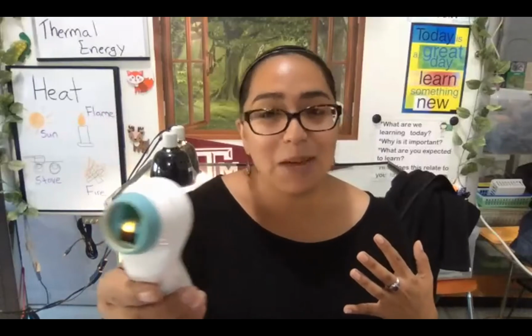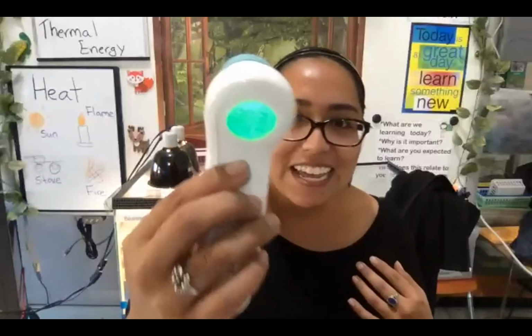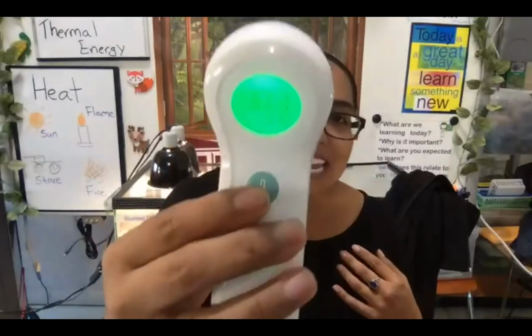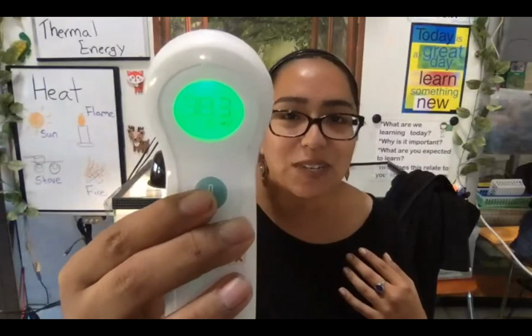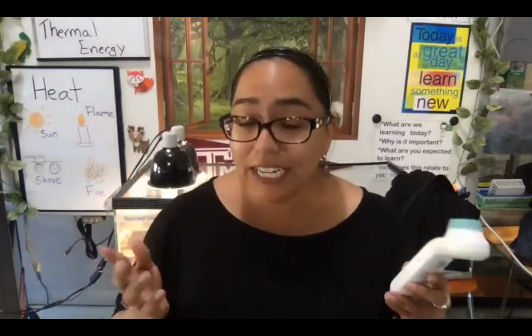So if I turn on our little thermometer over here, let's see what my body temperature is. Hopefully it says I have a good temperature. So I'm going to go ahead and put it on my forehead and we'll see what it reads. And it's about 98.3 degrees Fahrenheit. So we can use thermometers to help us measure our temperature. We can use a digital one just like this, and we can also use one of these.